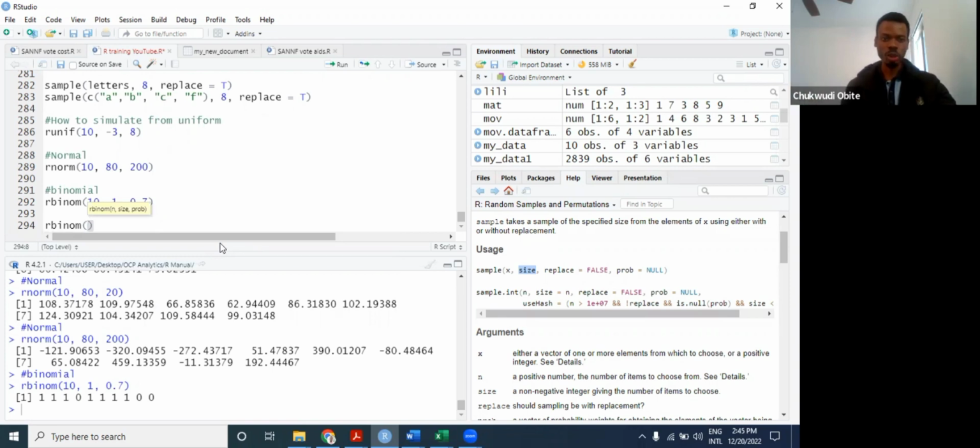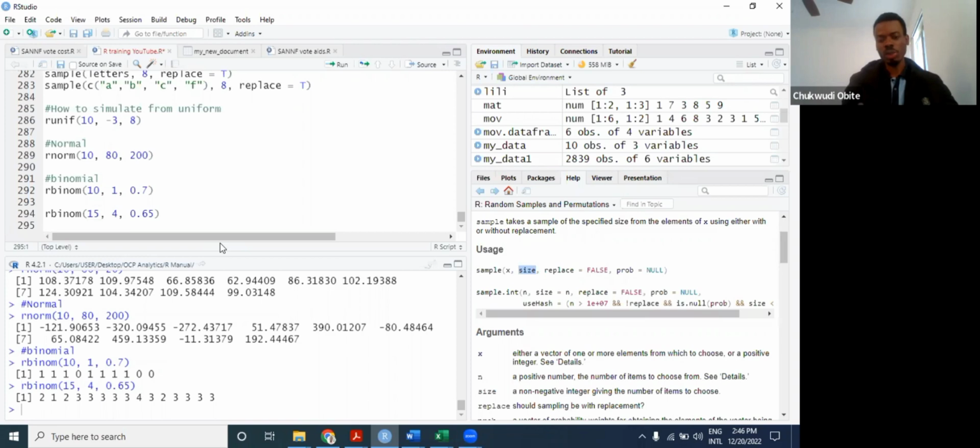So if you write arrow binom, you are supposed to put 3 numbers. The first number is the number of data you want to simulate. Let's say I want to simulate 15. Then the next thing is size. The size means arrow will choose numbers from 0 to the size. So if I choose 4, it means I'm telling arrow to simulate between 0 and 4. Then I'll tell arrow the probability of success. So let me use a probability of success of 0.65.